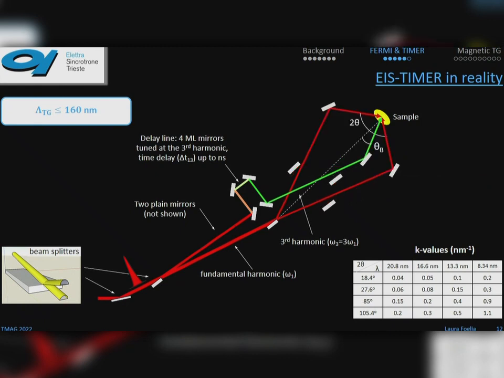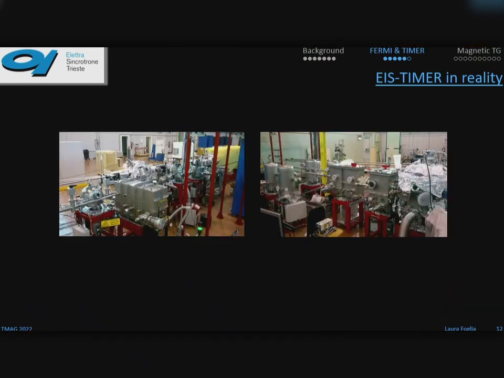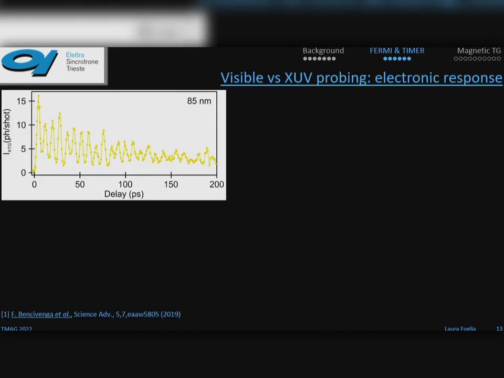So we change mirrors, we change angles, and we move the mirror to change the time delay between the two pumps and get a time overlap. So in reality, it looks like this. It's a bunch of vacuum chambers. Here you have the probe chambers. There are still 2 pump chambers missing here. It's at the beginning of the construction, and it is a huge UHV system. And here is actually where all the sample-beam interactions occur.